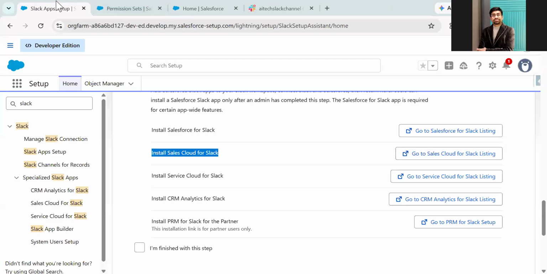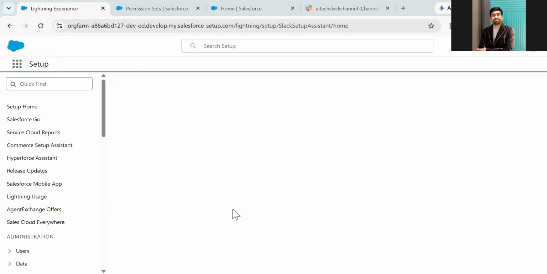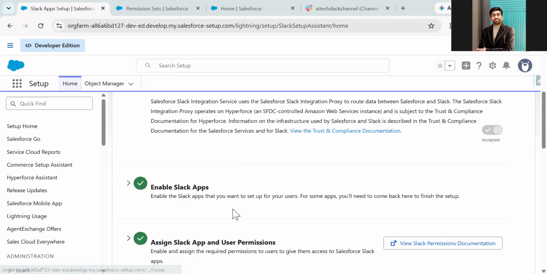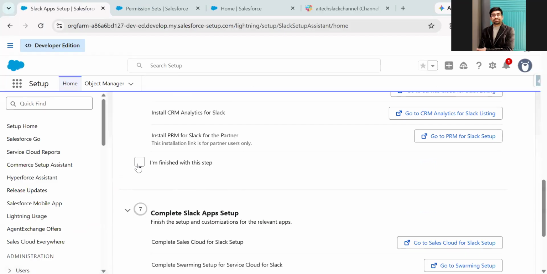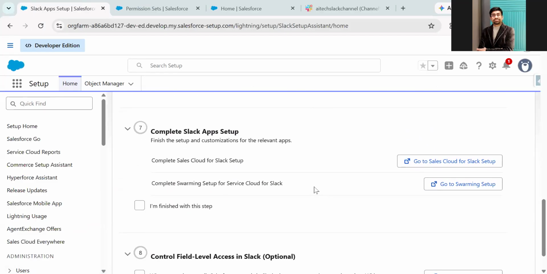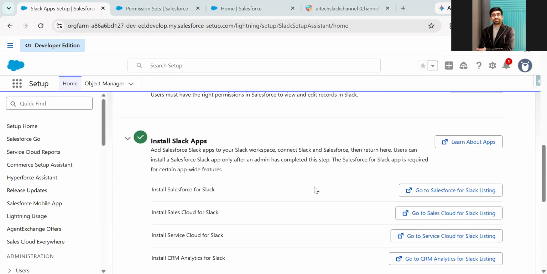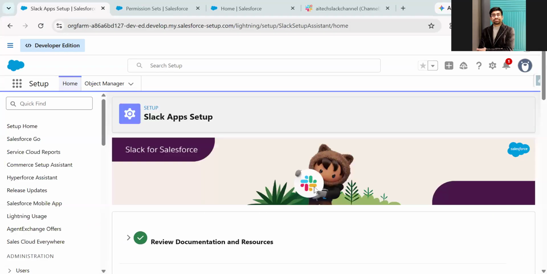And I can close this. That's all we have to do here. And we have to check that last option, I'm finished with this step. That's all you have to do. Next, you don't have to make any changes. That means we have successfully connected our Slack with Salesforce.